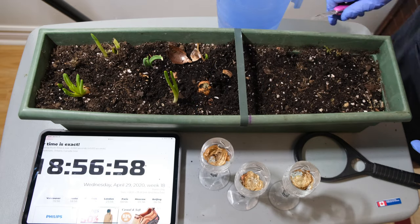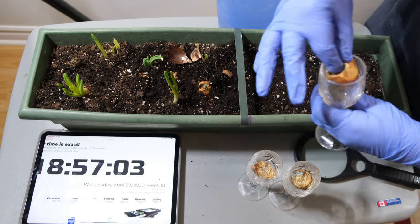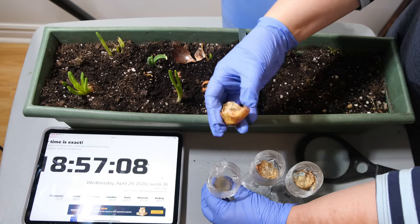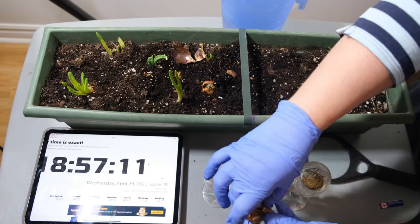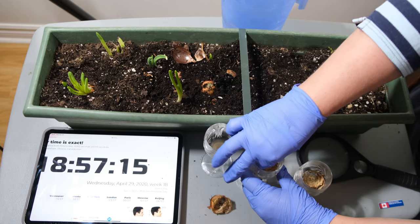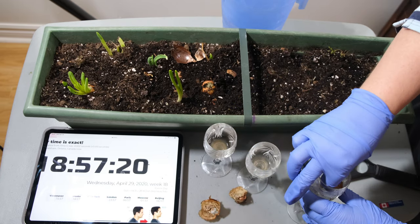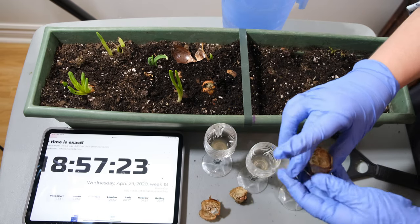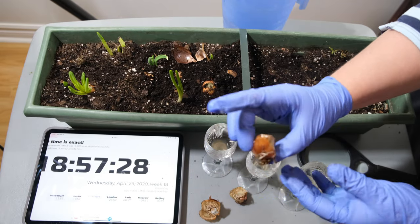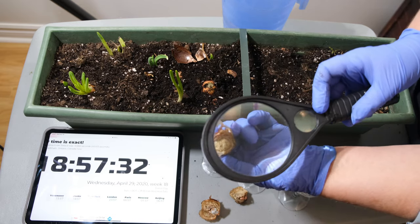We also have the glasses here. I cut the onion and put it into water. As you can see, only one of the three has managed to sprout some roots. This one also did not have any healthy roots. Only this one has managed to have one white, healthy-looking root, and it also has a few very small sprouts, if you can see.